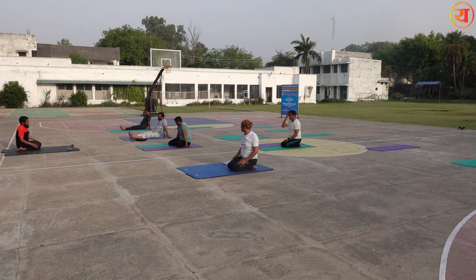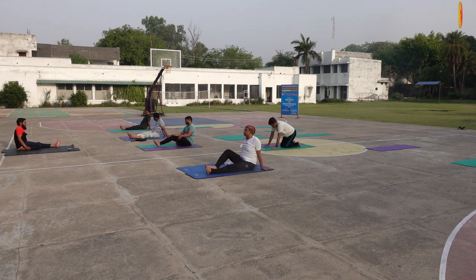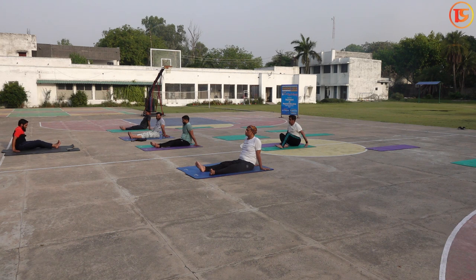Okay. Both legs straight in front. Open your left leg and then right. And sit in relaxed position.